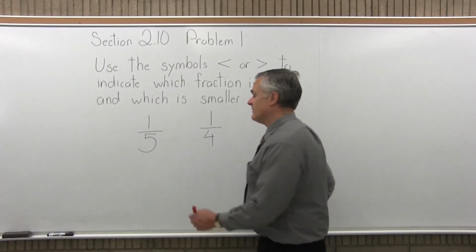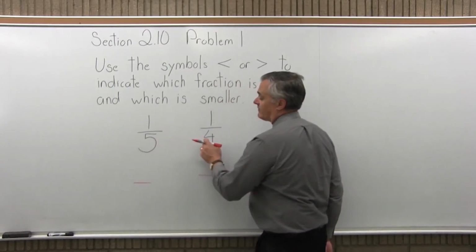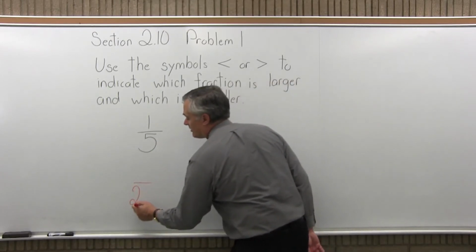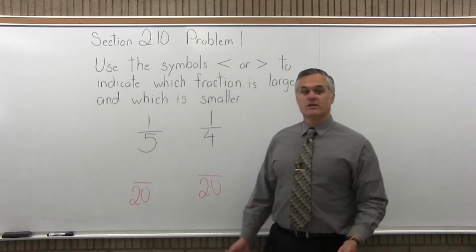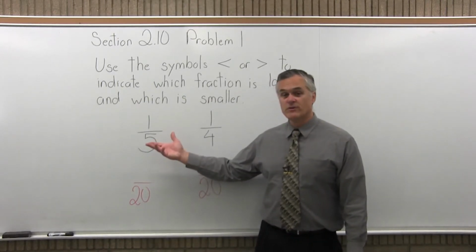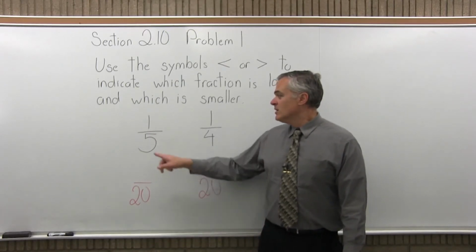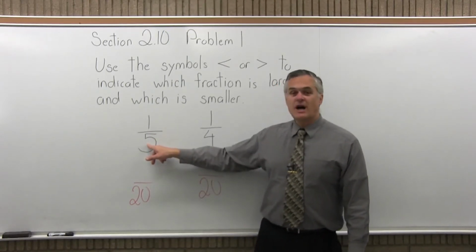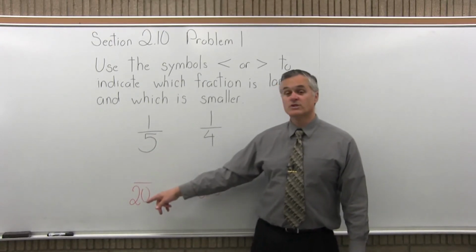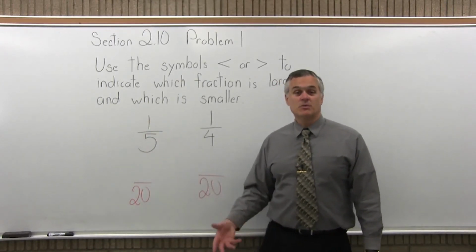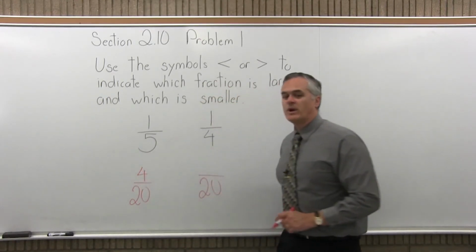The way you have to do it is make a common denominator for each fraction. So for 5 and 4, a good common denominator is 20. And now what you have to do is find the correct numerator to make an equivalent fraction. What's equivalent to 1/5 with a denominator of 20? Well, some value times 5 multiplies to make a 20. Well, that value must be 4. 5 times 4 is 20, so the numerator would also be multiplied times 4. So 1/5 is the same as 4 over 20.